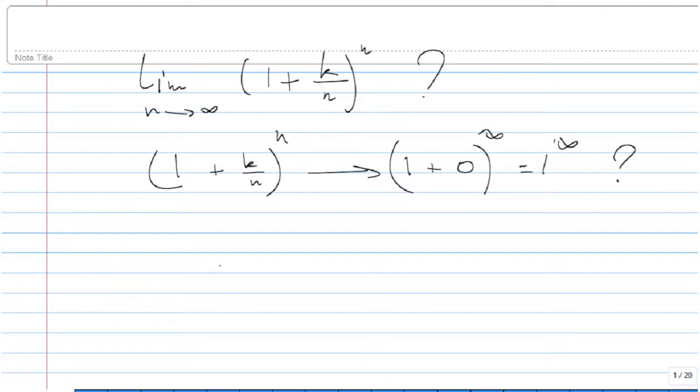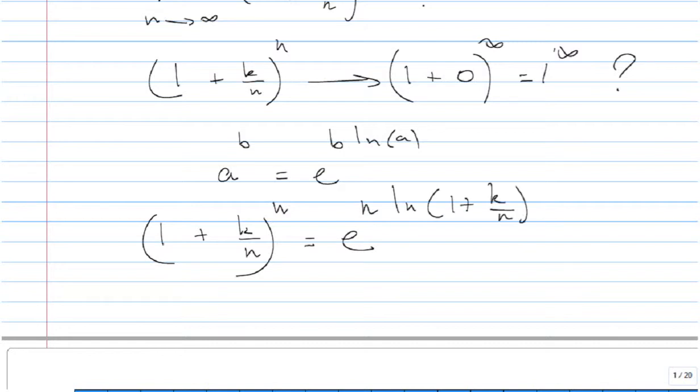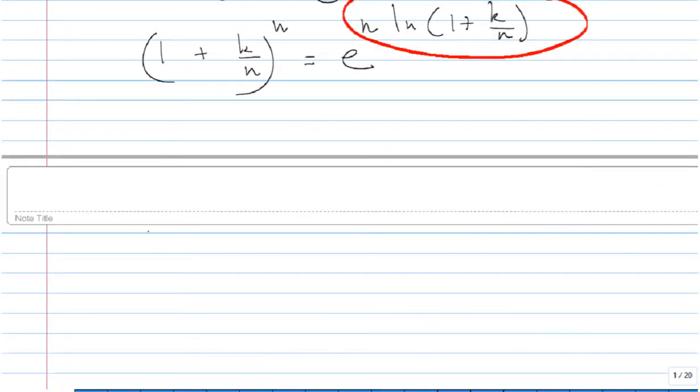So here, how do we do that? One way is to go to the exponential log. We know that a^b is equal to e^(b ln a). So that's the formula we're going to be using here. So (1 + k/n)^n is going to be e^(n ln(1 + k/n)). Now the focus will be only on the exponent. Whatever limit we find, the answer will be e to the power of that limit, and we are done. So the focus now will be on n ln(1 + k/n).